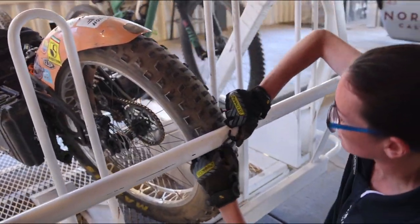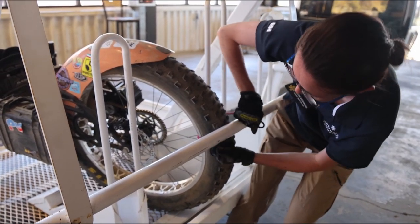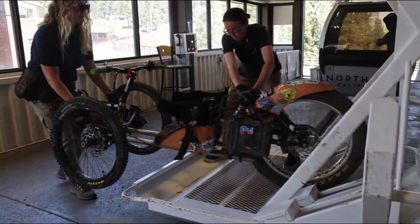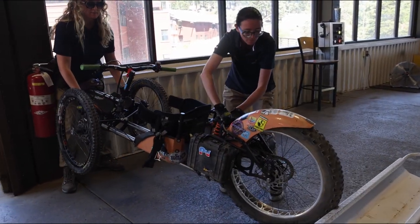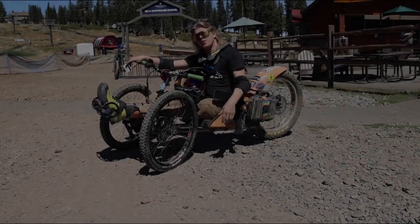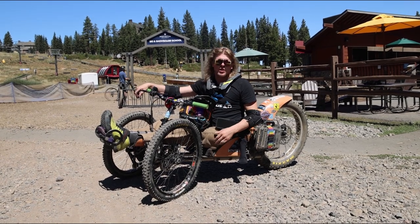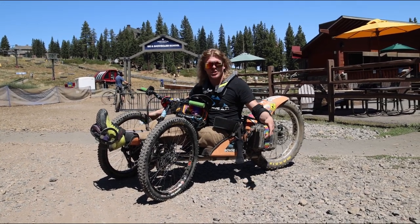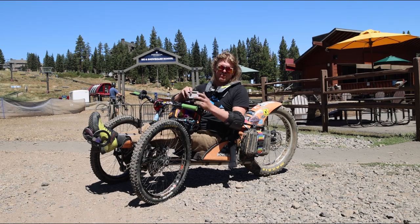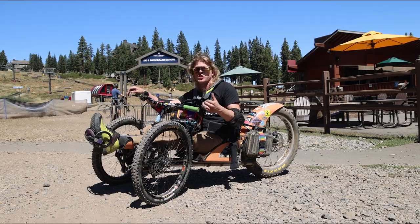Now that we've reached the top of the mountain, go ahead and unstrap the rear tire from the carrier. From this point the bike can either be rolled or carried off of the rack. Remember your handholds and you might need to go off at an angle if there's not enough room to go straight off the carrier. Now that we've shown how to load the bike onto the smaller white racks, we're going to go onto a gondola and show you how to load me onto a seated chair lift from my Bowhead — how to load the bike onto the lift and how to load me as a paralyzed individual onto the lift with only one stop and not having to transfer to my wheelchair in the process.